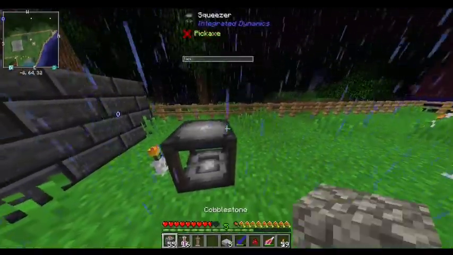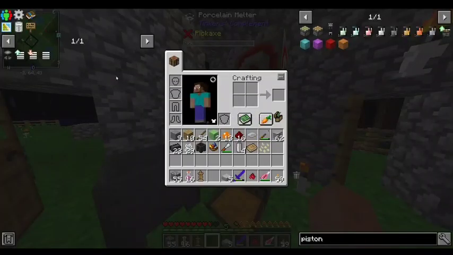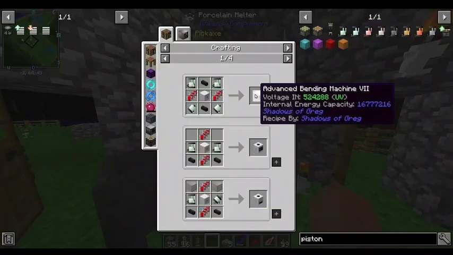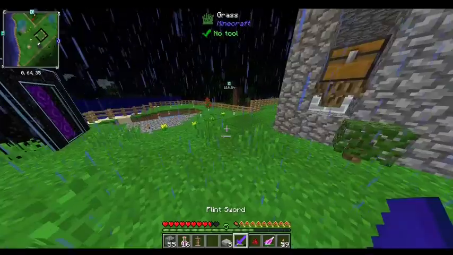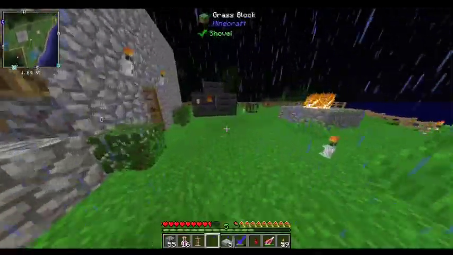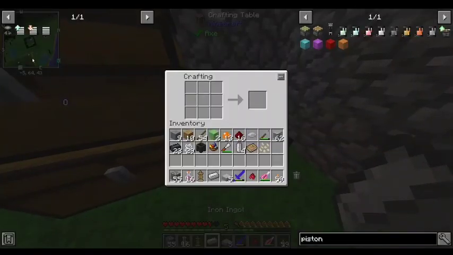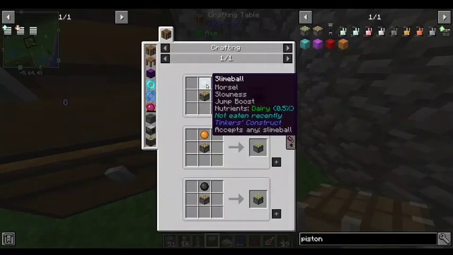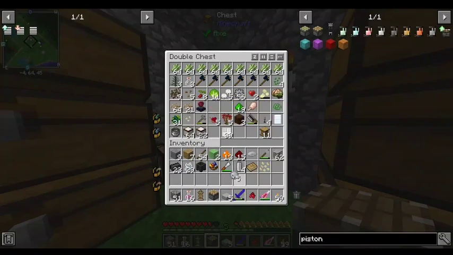No, I don't want you there. For now. How are you doing? You're doing fine. What is this? Piston scepter? Neat. Where's all this mobs? That's a creeper. I don't like it. I don't like it. Make ourselves a piston. Make it a sticky one.